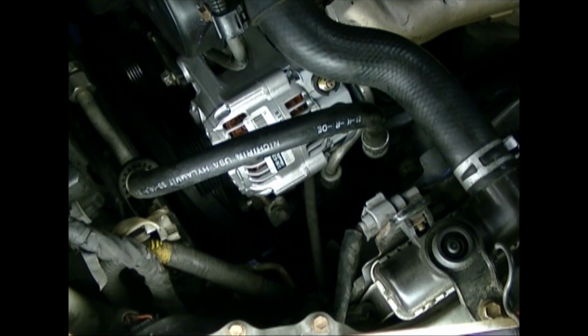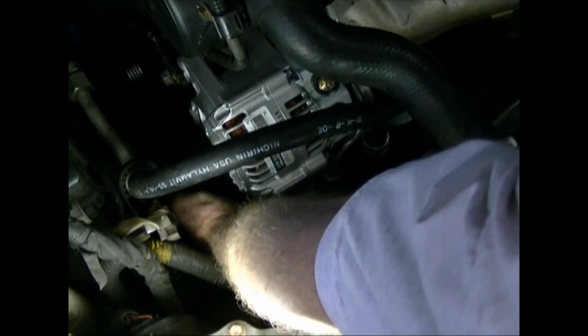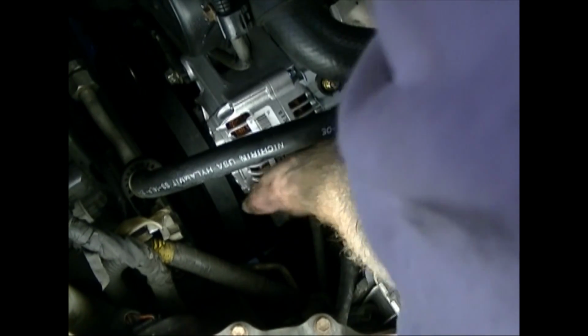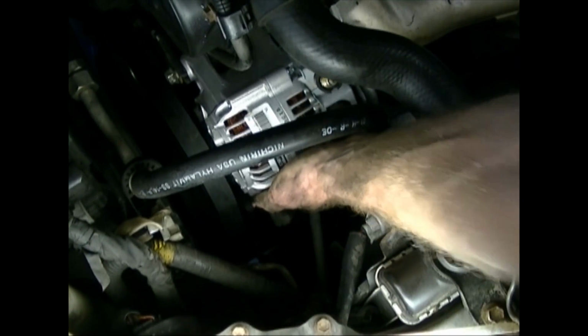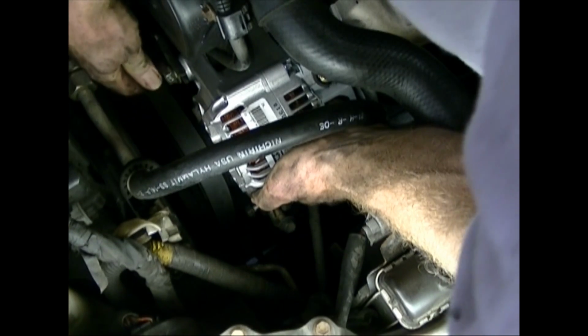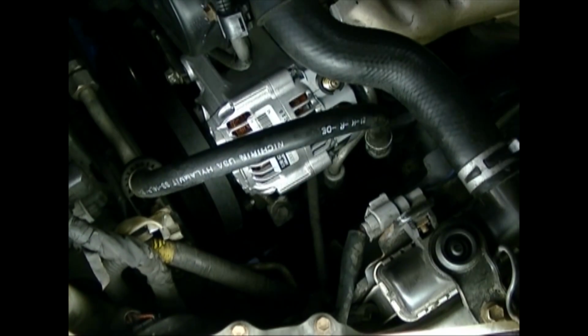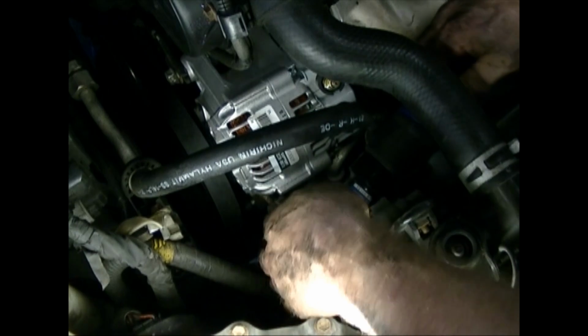Okay, you can see it's tensioning up. Now, important, before you tension the belt, you probably should put it on. So get it around those three pulleys, and you can just pick up the alternator just to make sure you want that belt to be on the right track. So check all the pulleys with your fingers, feel it, make sure it's not up on the edge of the pulley or anything. And then we can tighten the tension.